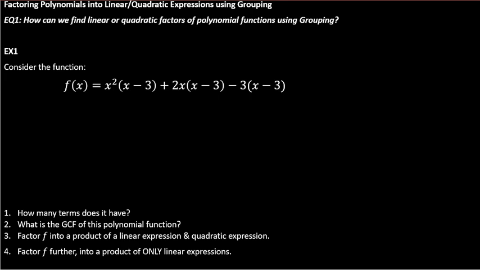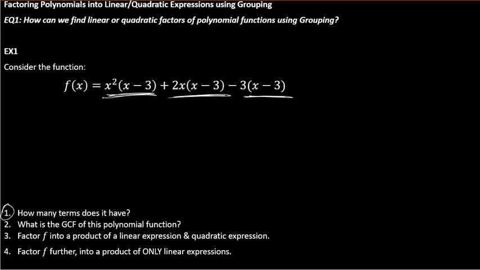Okay, so let's start with how we can factor just using grouping. So we've already seen how to use grouping, and this is just a nice, cute example to motivate what we're going to be doing. Okay, so here we've got a function, f of x, and we see that there's, well, how many terms? So that's the first thing we're being asked. So there's 1, 2, 3 terms, and the terms are all separated by either a plus or a minus. That's how you can count how many terms you have.